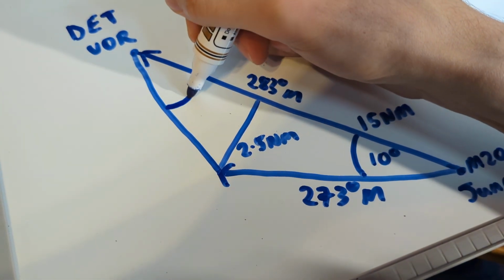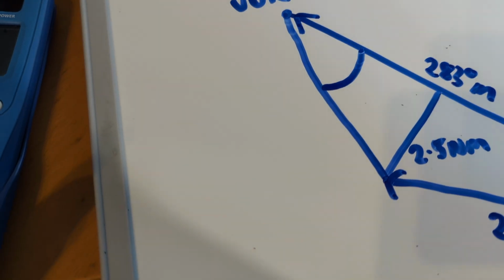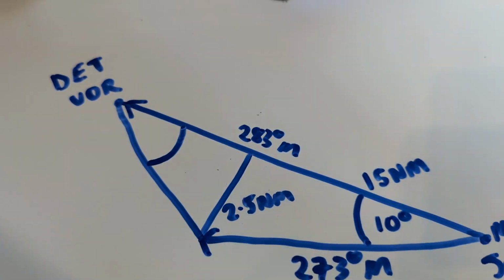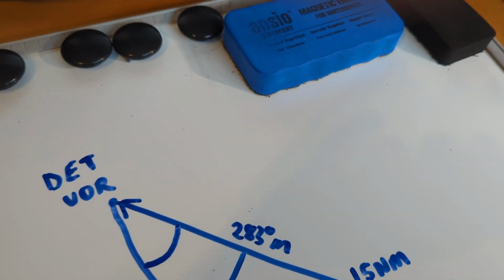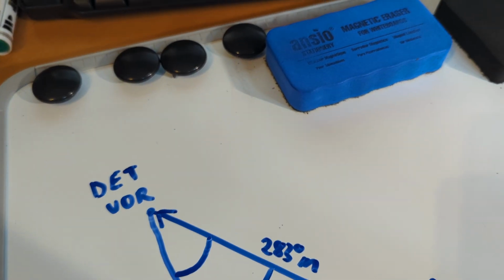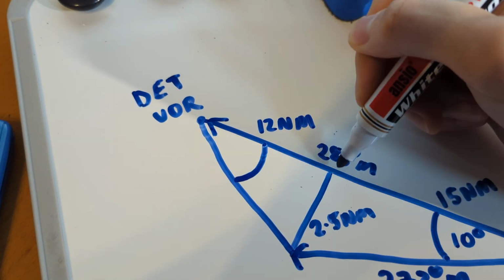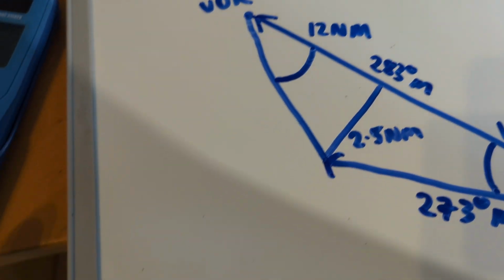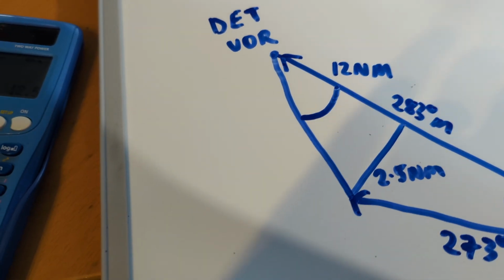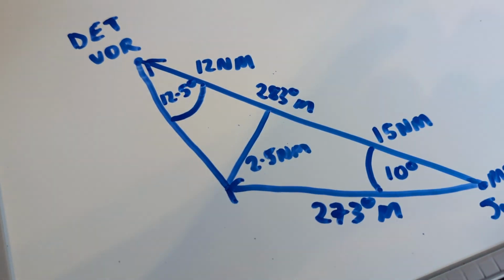So let's figure out what the angle for this part is. Let's do the same thing again using the 1 in 60 rule. 2.5 times 60, divided by, well, what's the remaining part of this? So total distance, I'm just looking at my table again, 27 nautical miles, so 27 minus 15 gives you 12 nautical miles for this remaining part of the distance here. So let me just go back, 2.5 times 60, divided by 12 gives 12.5 degrees. Great.